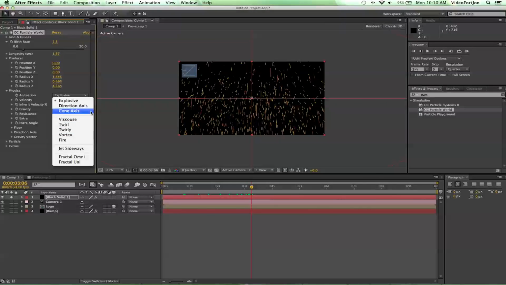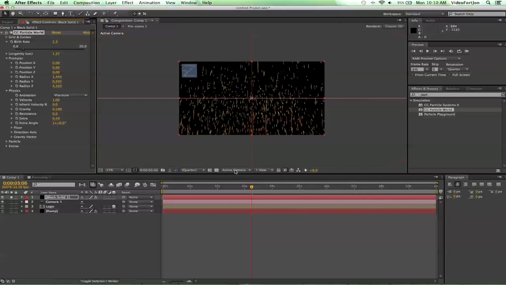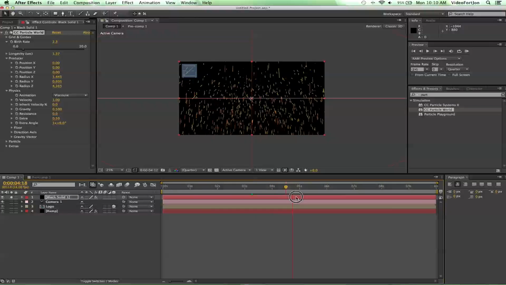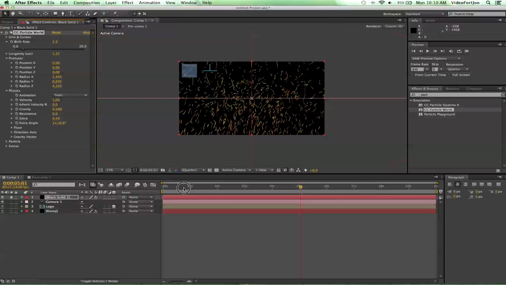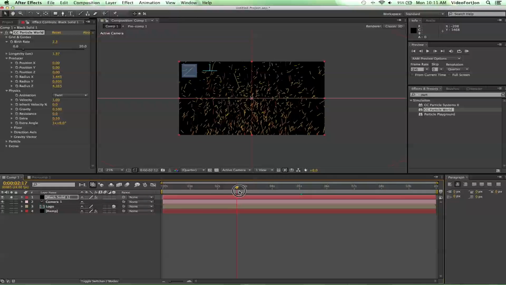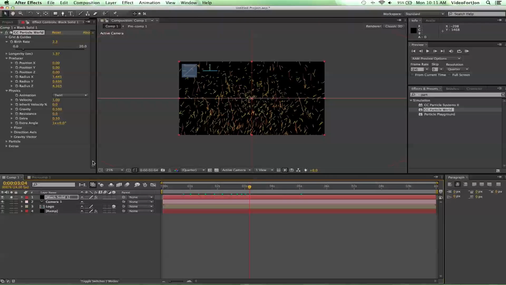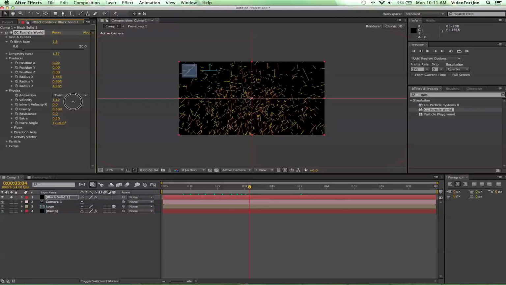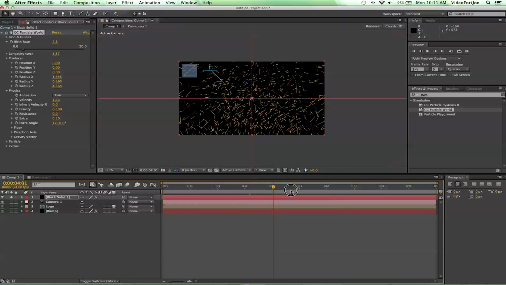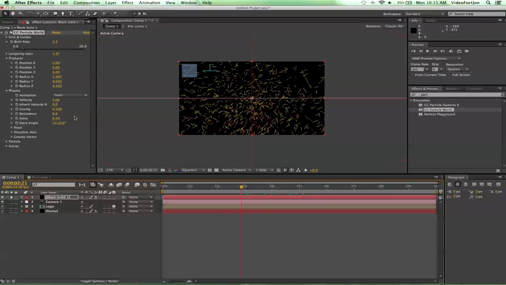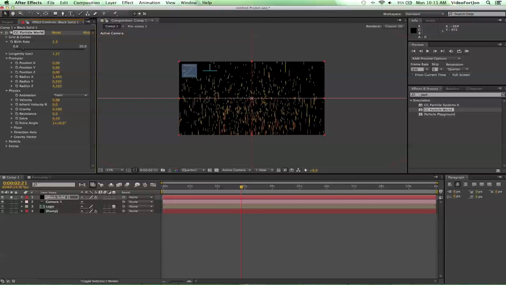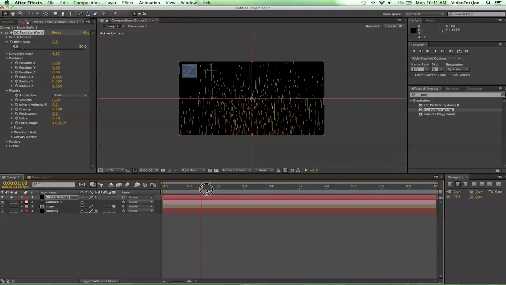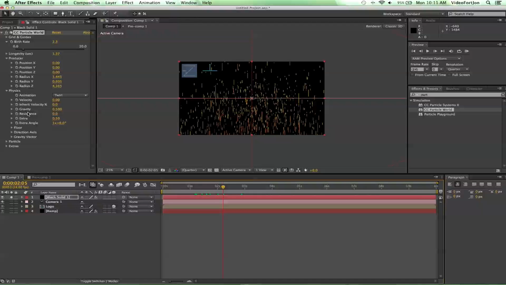We have all these different cool little things. It'll change how the particles go across the screen. You can decide on your own, play with it, have fun. I'm going to keep it on twirl. That looks sweet. Velocity is going to increase the amount of movement and how fast everything's going. And if you drop it down to 0, it'll actually cease movement except for on gravity.